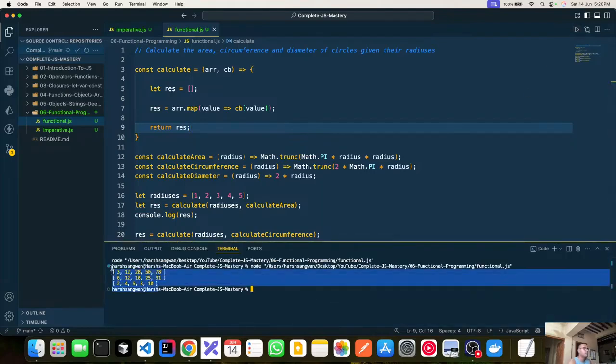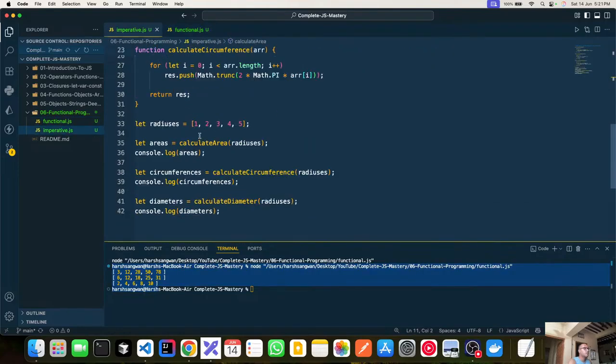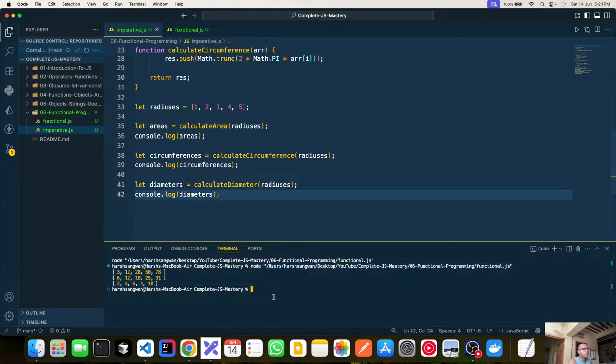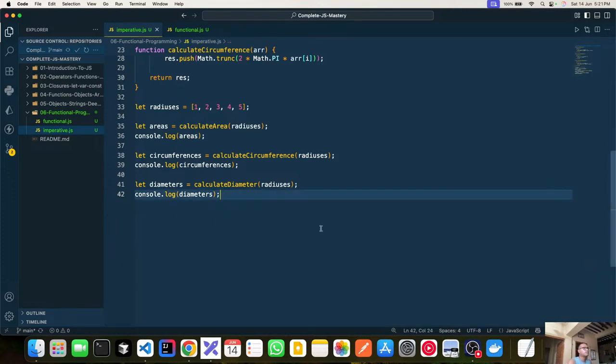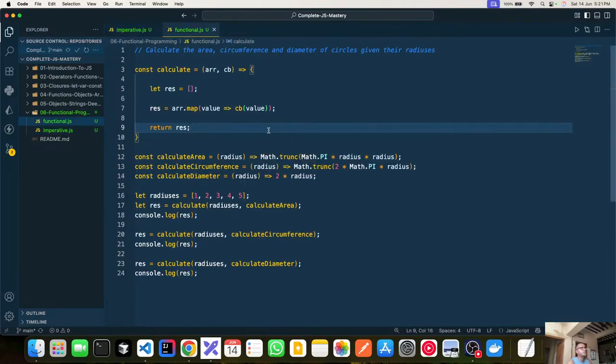So it's the same result. And you will see we have written only 24 lines of code, otherwise we have written almost double the lines of code, 42. So that's a huge difference. So that is where functional programming comes into the picture.